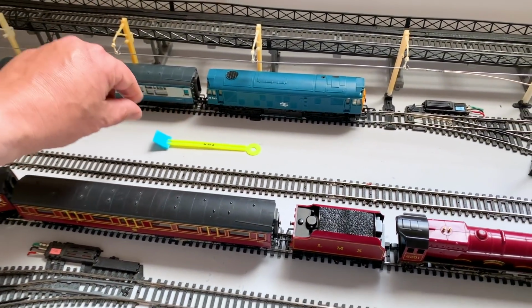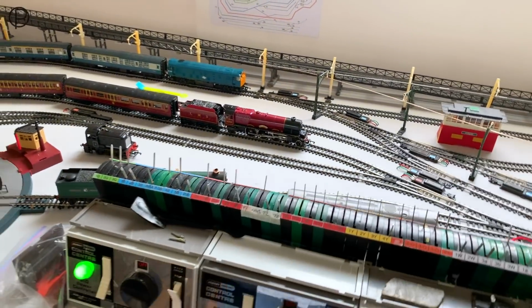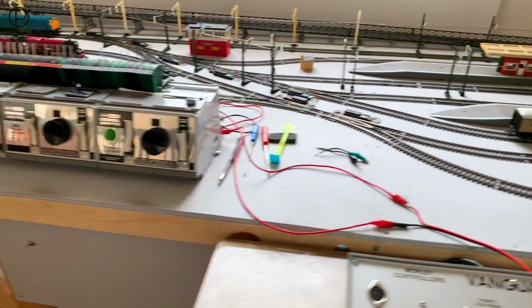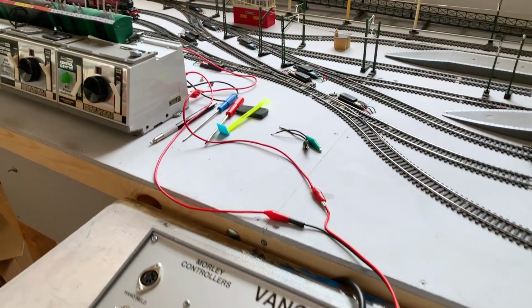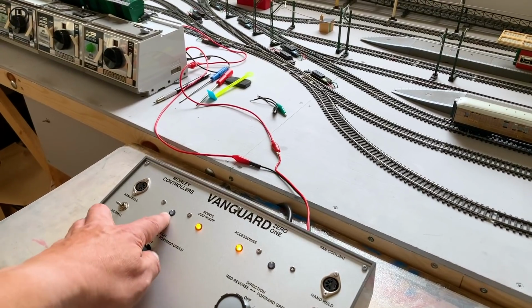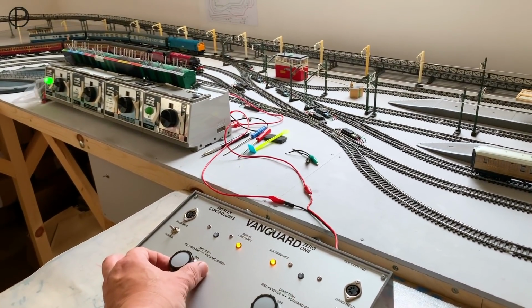As we saw, I had that spaghetti in there for the 01 module. So let's give that a little bit of power now. So that should run round onto the inside line now quite happily. So it should run in the correct direction. If we watch that should go green and she should move forward. See if we can get that all in the shot.